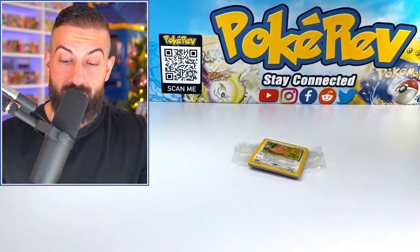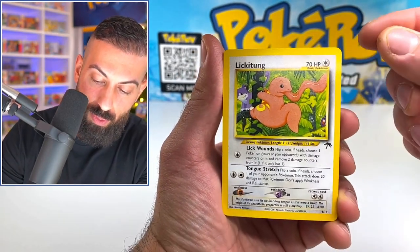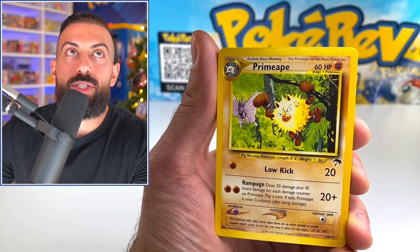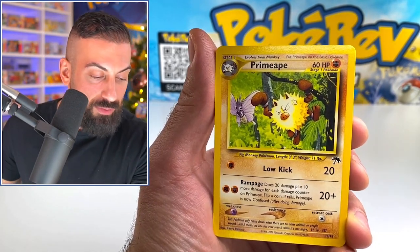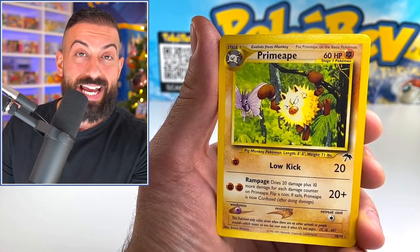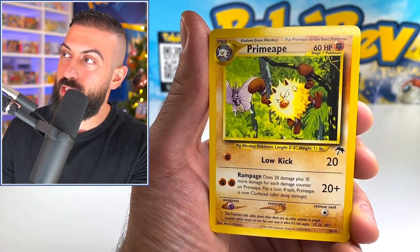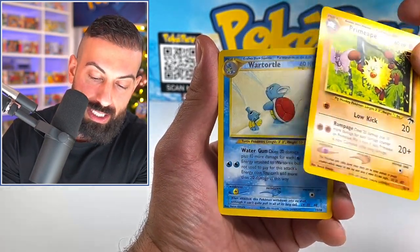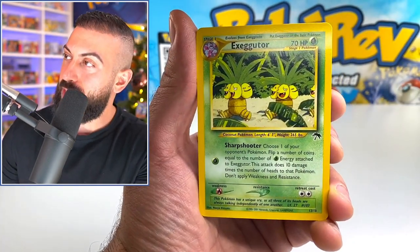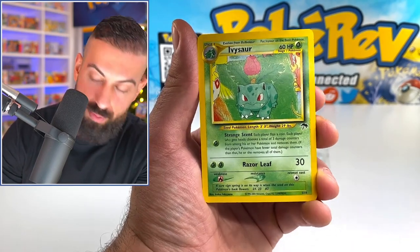These ones we'll go through one at a time — it's mostly features from those postcards. We have Lickitung with Rattata in the background, Venonite visible too. We got Primeape. Even the artwork on the non-holos is just too good. It's actually kind of similar to Tag Team Pokemon from the Sun and Moon era, but that was about 18 years after this was released. These might be the first cards that really showed multiple Pokemon in the same scene, just hanging out with a really cool theme going on. Wartortle with Horsea there. Exeggutor running down the side of the island. We have Ivysaur as well — they're all numbered on the bottom, so that's 5 out of 18.